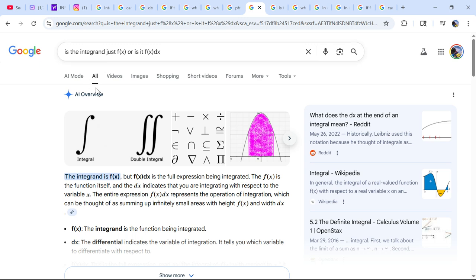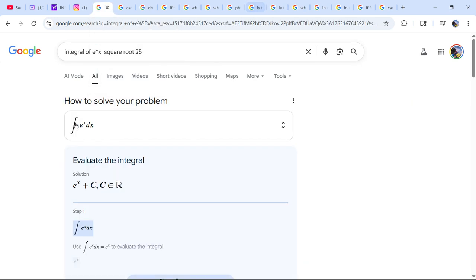Okay, and then I was just like, well, the most important thing about this integration, I'm going to go to here next, is that you're multiplying by this. This is the first time I've ever gone over this stuff, and that's why I really like the Google AI, because if you have a math question and you know how to frame it, you'll get pretty decent answers. Like, what is this called? What is the whole thing called? Does it have parts? And what are the parts called?